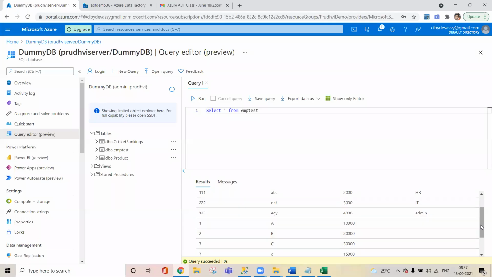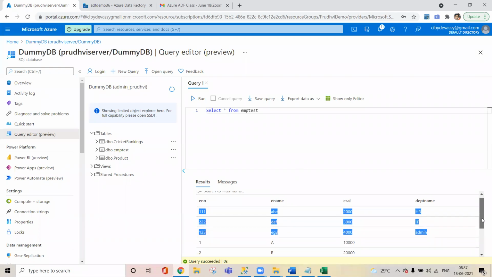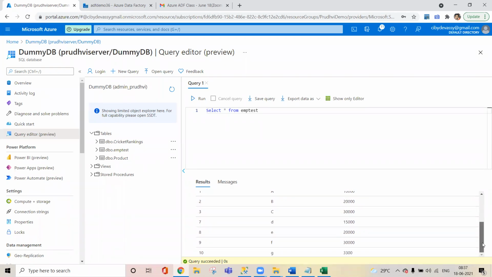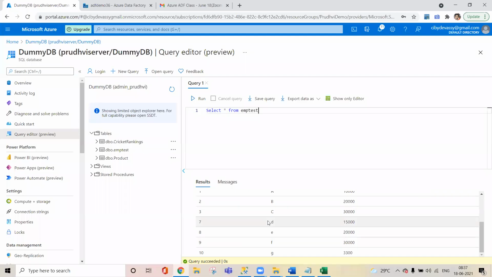Look at it. In the previous run also it loaded the data, the old data. You were claiming it is not loaded, right? Look, it's already loaded. There is no point where it will not load. Definitely it will load. Even the new union data also loaded, right? We can trust ADF. Even I will not trust Vamsi, but I will trust ADF. Otherwise, how would that product succeed?